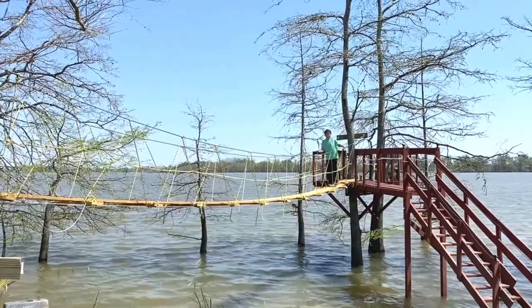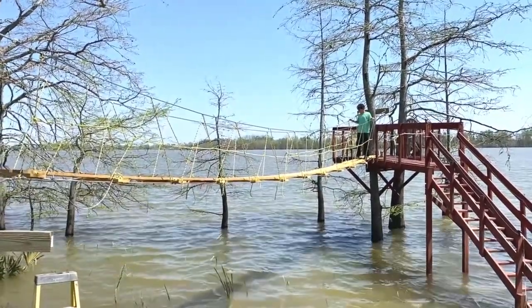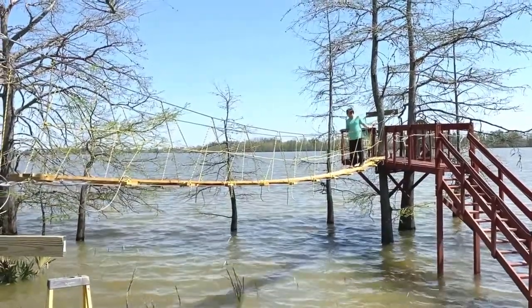Hey, this is the first time Tristan's crossing the bridge. Come on, Tristan. Go for it. You can do it. Surely it'll hold you.